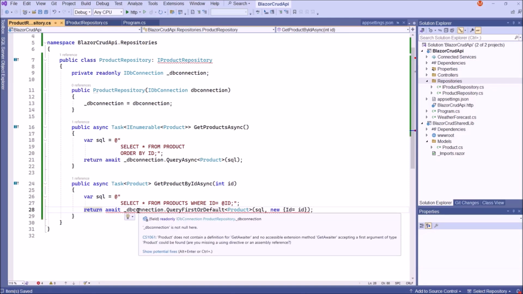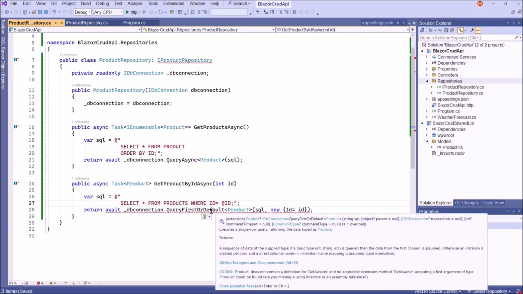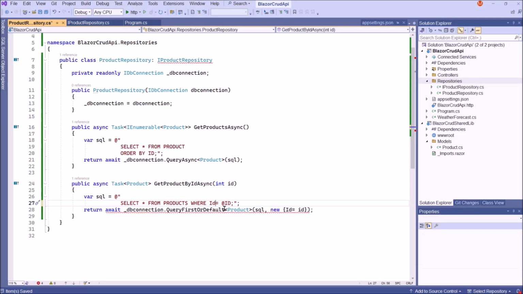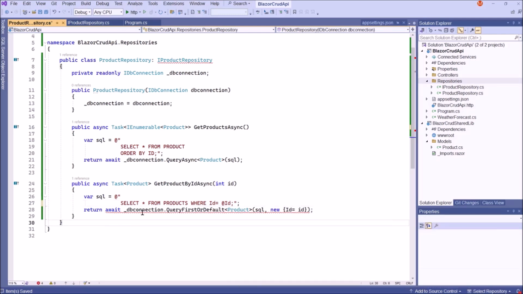We have some error here. Select all from products where ID equal to ID. Then just return await DbConnection QueryFirstOrDefaultAsync because we need async here.